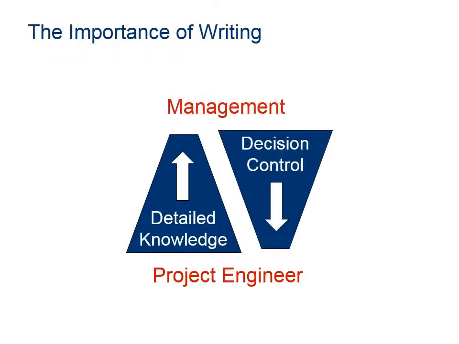So here's an example. Let's say you're a project engineer and you need to communicate something to your boss. Your boss is going to want to know all of the details. Why are you asking what you're asking? You're probably going to be making a recommendation of some kind. So what is the background? What are the details? Why are you recommending what you're recommending? He or she, in turn, is going to feed back to you and the staff and customers why things are, why he or she makes the decisions that they make. And a lot of times, and I've been on both sides as the giver and the receiver, if you don't have the right context, if you don't use the right words, it can cause a lot of problems.